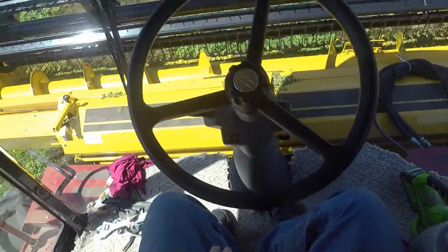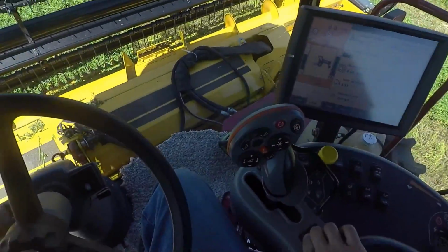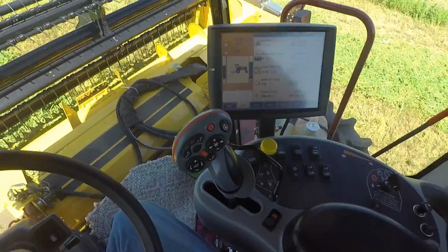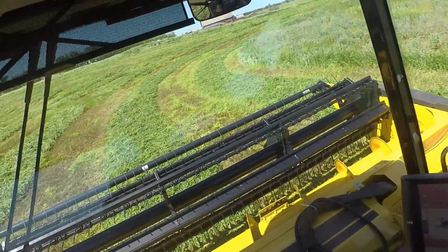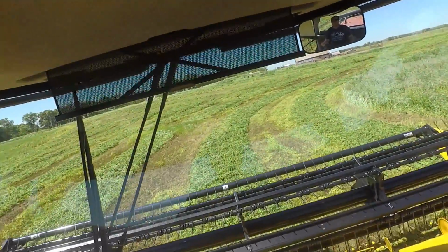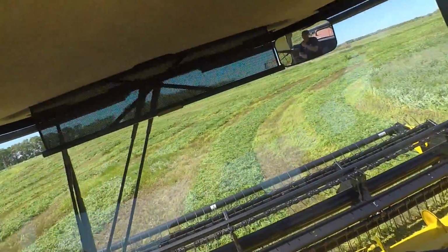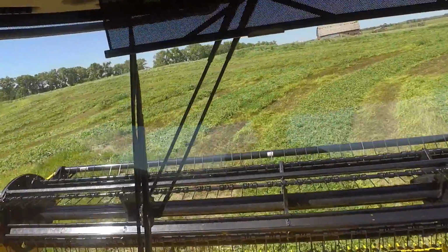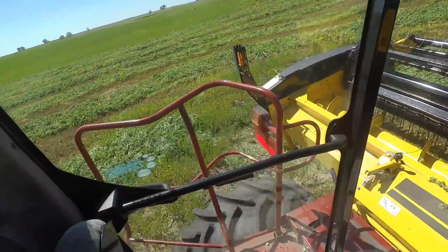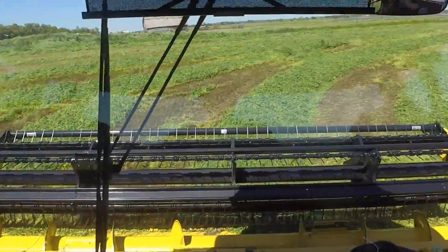Hey, mosquitoes, get out of here. That's what sucks about not being able to roll in the springtime. Badgers are digging there, there's rocks sitting on top. It's like a little mini rock pile there.